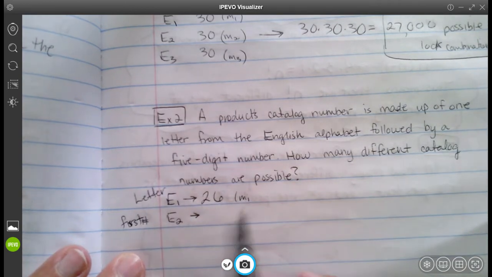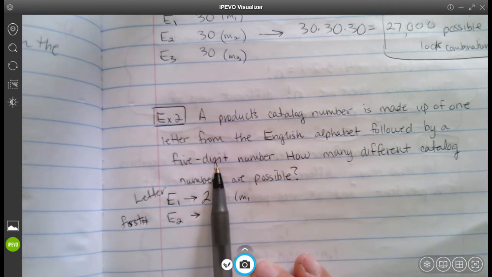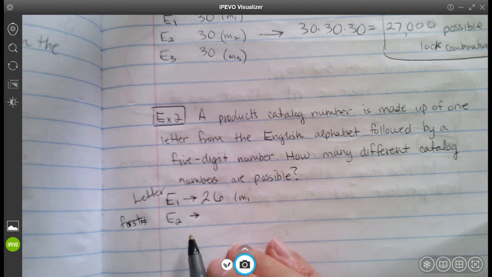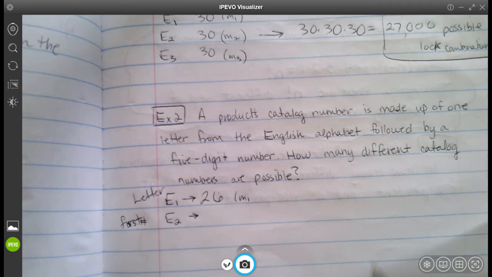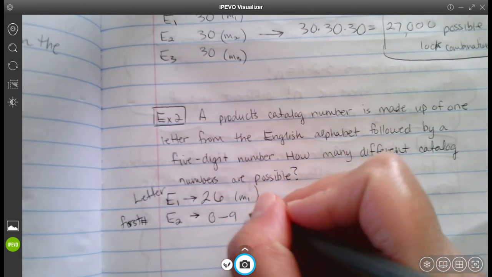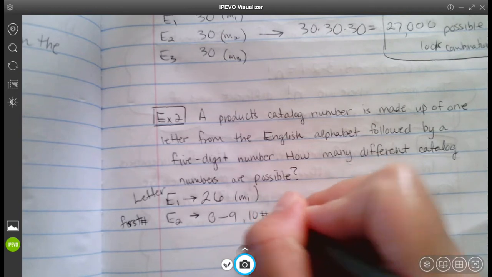Now you've got to be a little careful here. For a five-digit number, you're basically thinking from 0 through 9, because those are the digits that we have for numbers: 0, 1, 2, 3, 4, 5, 6, 7, 8, 9. So from 0 to 9, the possibilities are 10 options, because 0 counts as a possibility. In other words, if you count those numbers from 0 through 9, that's 10 numbers.